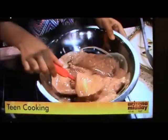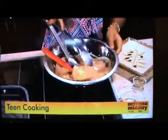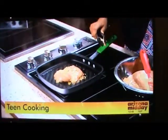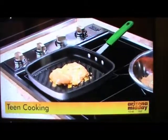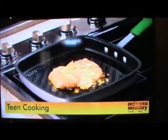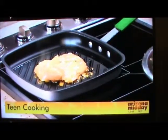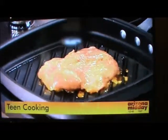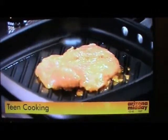Just let it sit, and then once it's done, take the chicken breast and place it on the grill. You can use the outside grill — that's my suggestion, because getting outside and cooking with family is always fun. But if it's hot in the middle of the day, you can do it inside. You want to grill it for about five minutes on each side, or until it's completely cooked and the juices are clear.